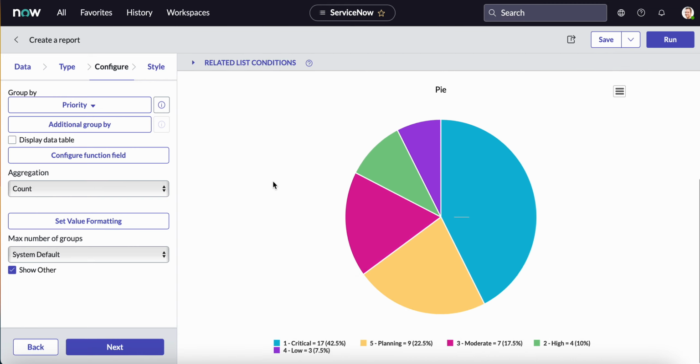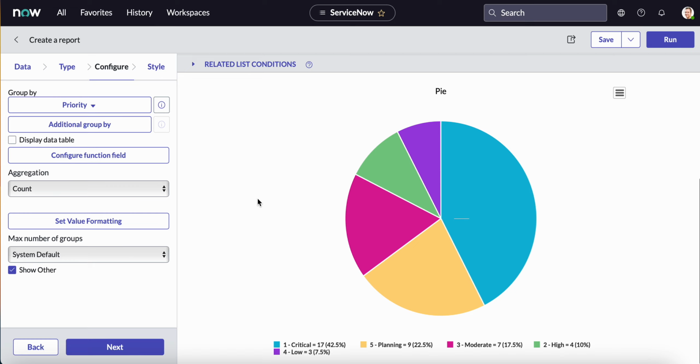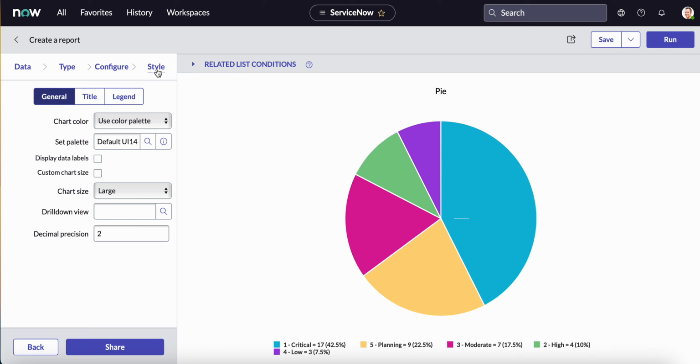Also, since this is a good visual, we can go ahead and style it. To demonstrate how to style a report, we can first click the display data labels, and if we select it and run, it will actually display the data labels.